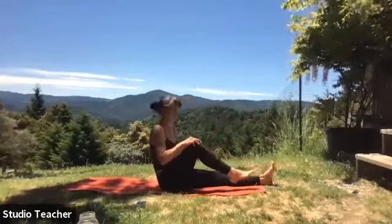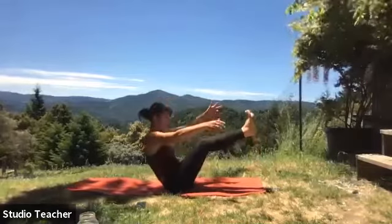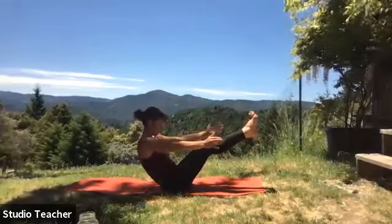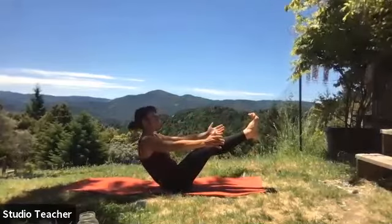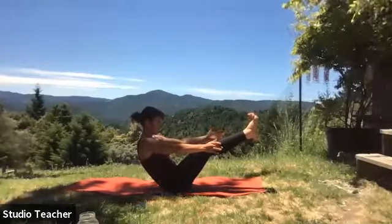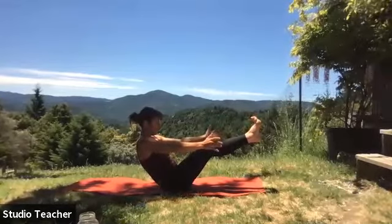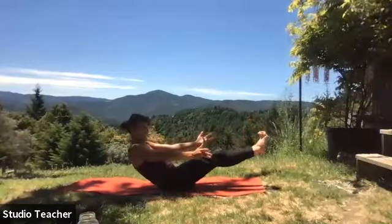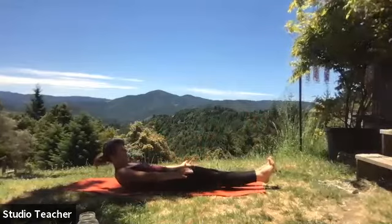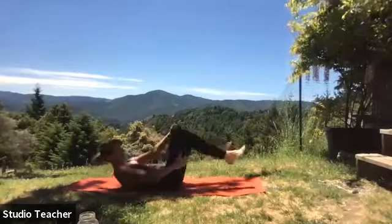And release, bring your feet flat on the ground and then lift them up off the ground, coming into a boat or a canoe here, squeezing the legs together, lifting through the heart. Inhale, lengthen to a hover, looking for the feet, reaching for the feet, feeling the strength through the whole body. And release, hug your knees into your chest.